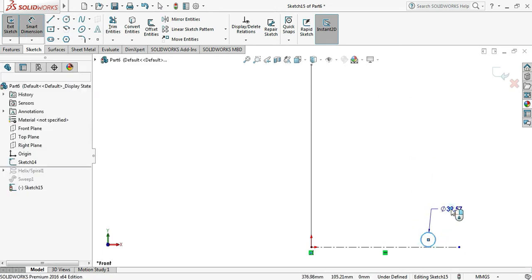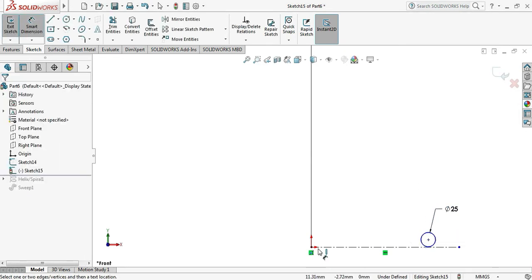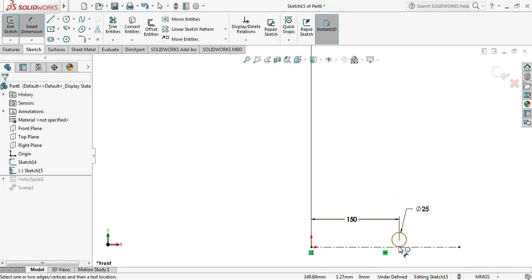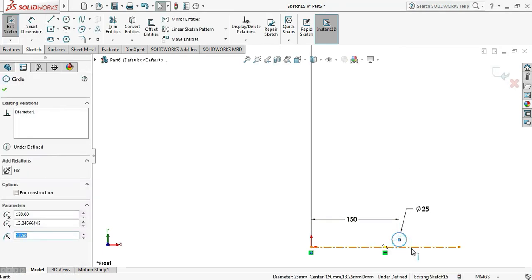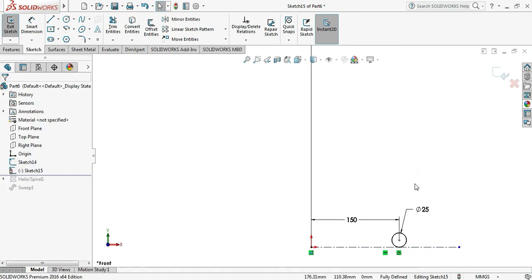You can add a specific dimension for that circle, like 25 mm maybe, and we have to define this circle with respect to the origin. Let me give 150 mm, and after that I have to add a relation for these two, just adding tangent, and now you can see that the circle is fully defined.